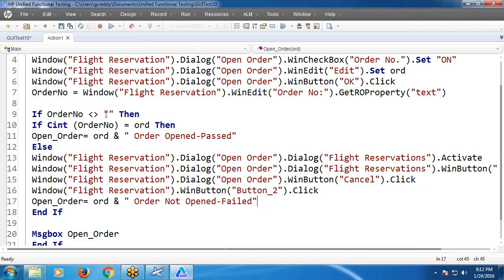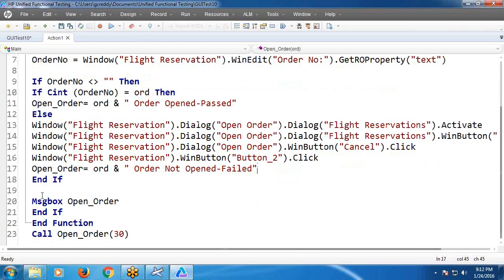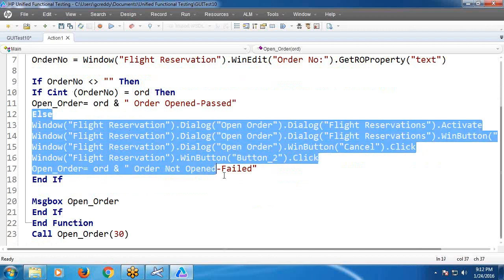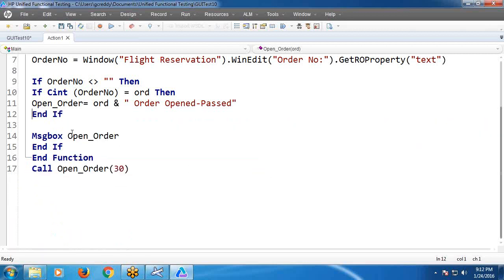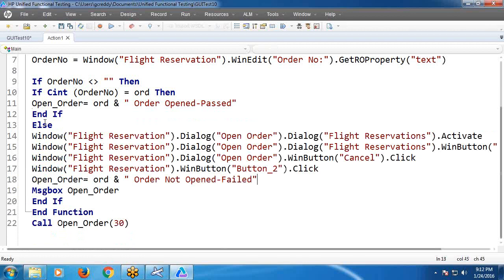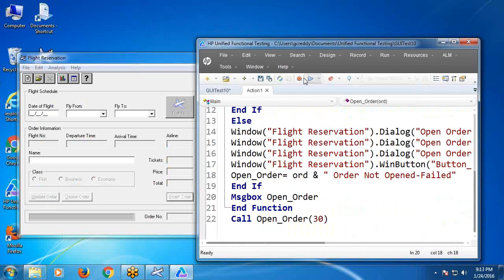Not equal to nothing. Just a minute. Run.